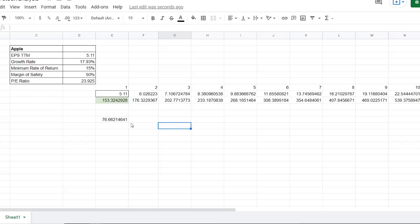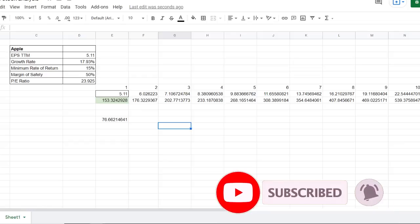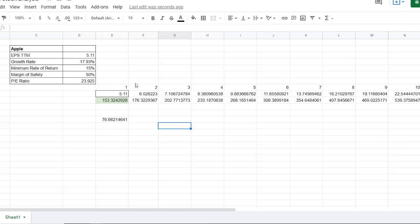So if an Apple stock drops down to $76, I would be loading up on the stock personally, but because it is Apple, it is a stable company that is expecting and estimating really good growth rate and has promising products on the market that are selling like crazy, you might want to decrease the margin of safety to like 25% or even 20%. It is one of the biggest holdings for Warren Buffett, and there is no reason that it shouldn't be one of your biggest holdings as well if the price is right.